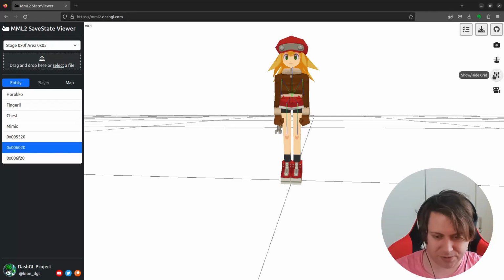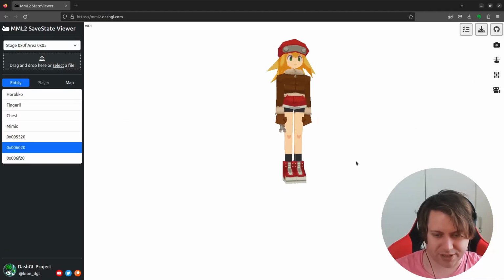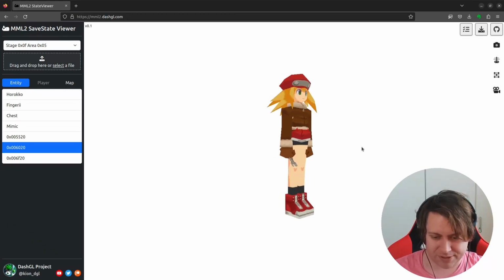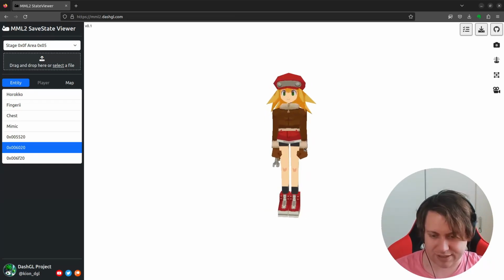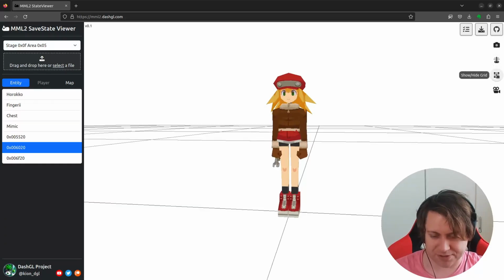If you're going to post it to the, I can't remember what the site is, but if you want to create a screenshot of what the asset is and share it with a transparent background, that makes it a lot easier. You can show or hide the skeleton, and you can show or hide the grid, and that makes it easier to view the model and take pictures if you need to.